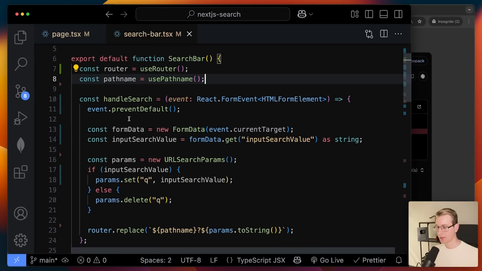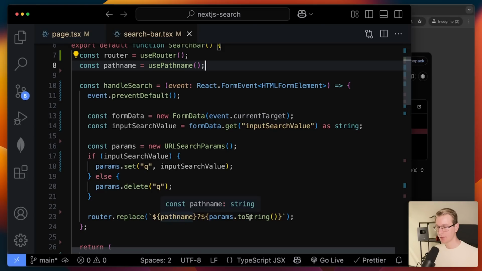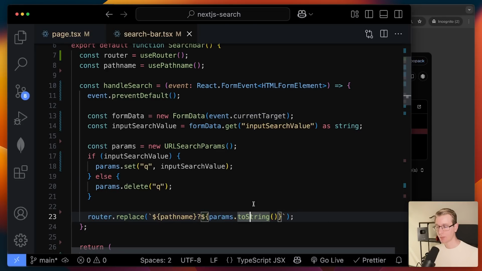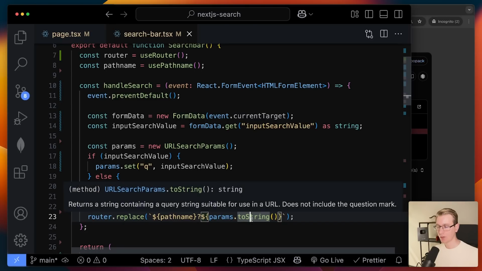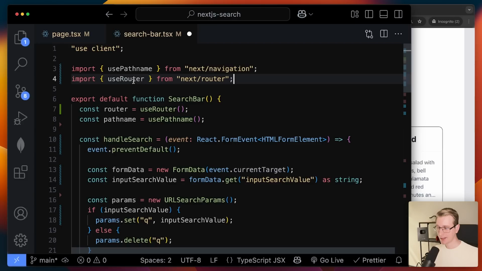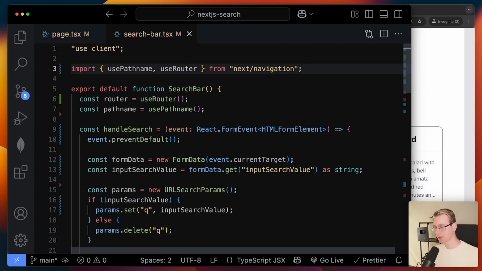So now we can construct the entire new URL, and we can actually take the params. We can do toString, so it will actually be a suitable string for a URL. You want to pay attention to the URL, by the way, when you have characters that need special encoding, or you have spaces and so on. So this should take care of that. And useRouter, we need to import that from next/navigation, so not from next/router.